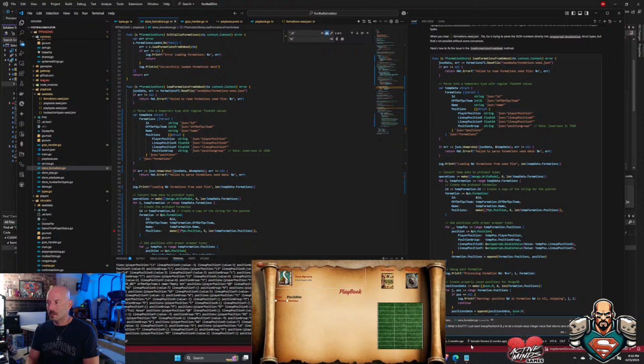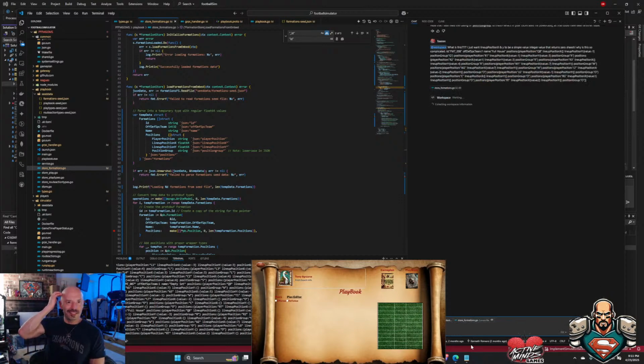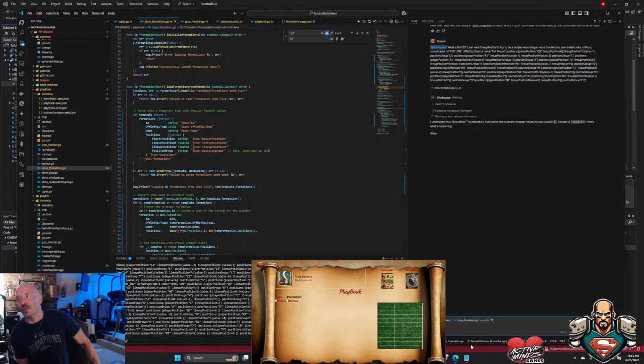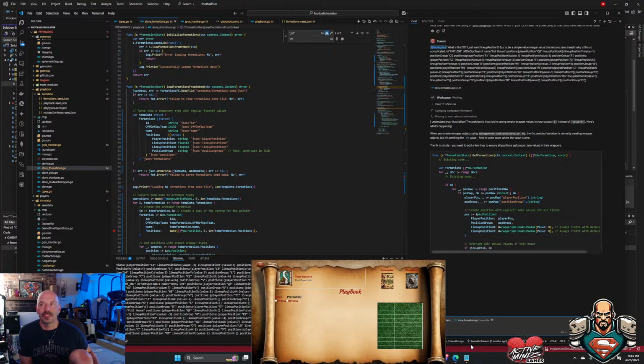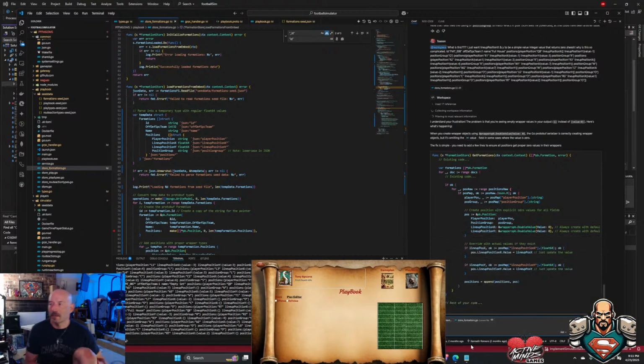Why is this so complicated? I don't get it, man. It should not be this hard. All I want is the lineup position to be a 0 when it's a 0, but it's giving me all kinds of other crap. I wonder if it'd be better to store it as a string. You know, just not use integers at all. I mean, store X and Y, but not as integers.